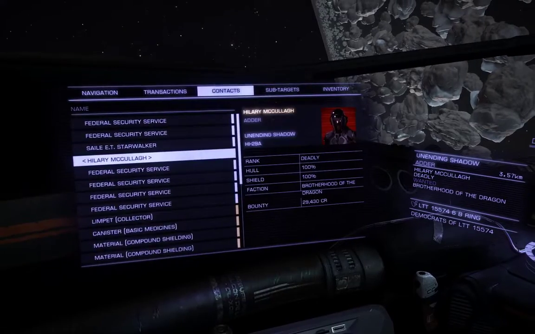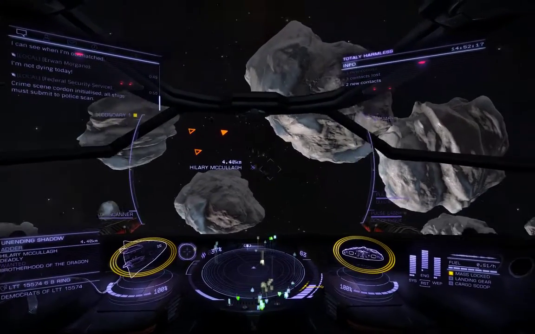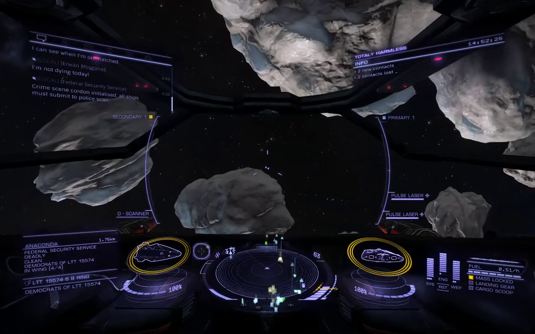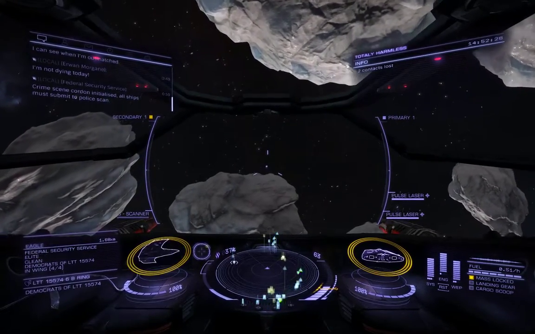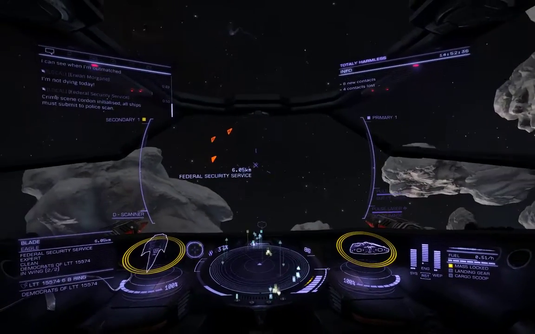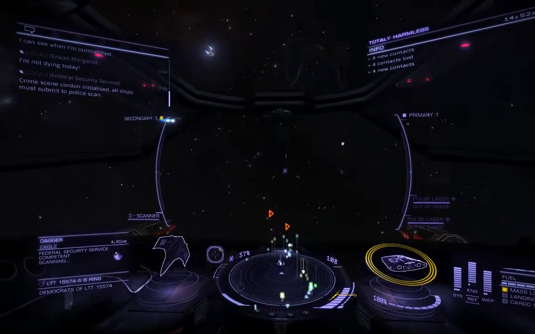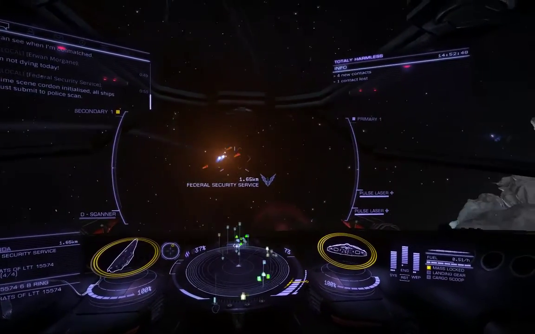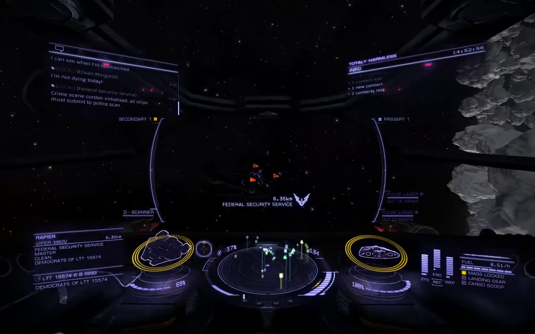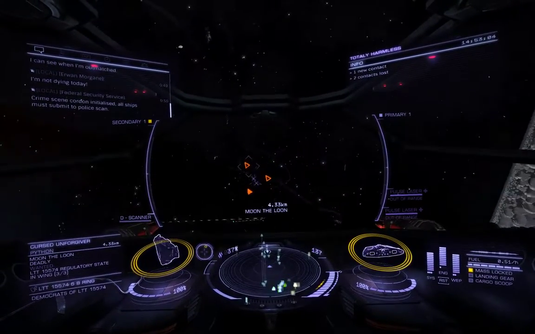Bad guy in an adder, and what's he worth? 29,000, so yeah. Better than some of the missions I was offered, but not great. Lost track of where the adder's gone, but that's my coppers. There's some shooty. A python. Now this is going to be some fun.